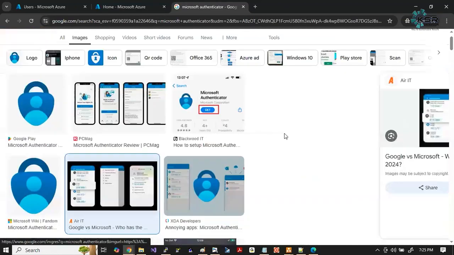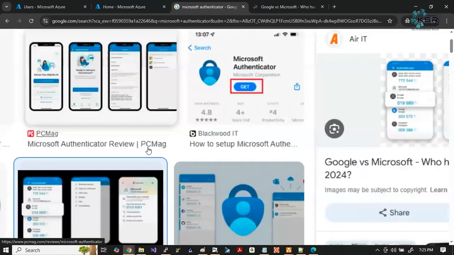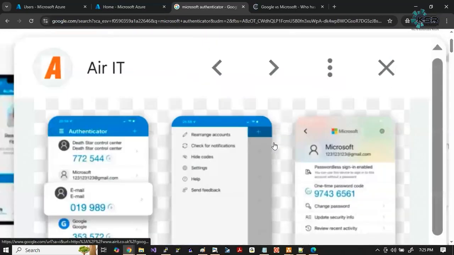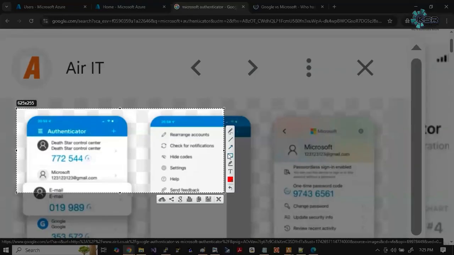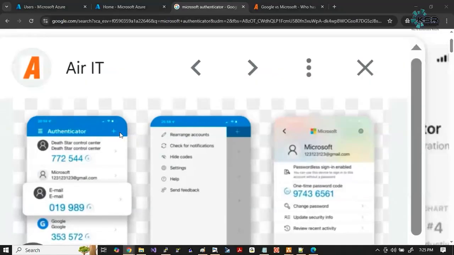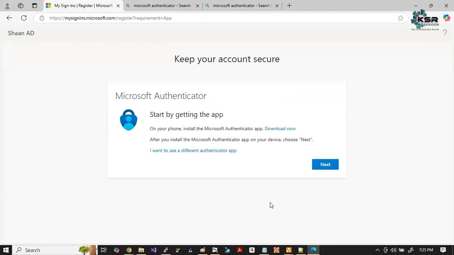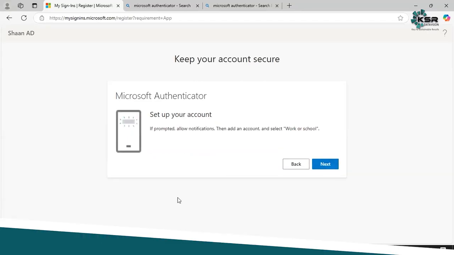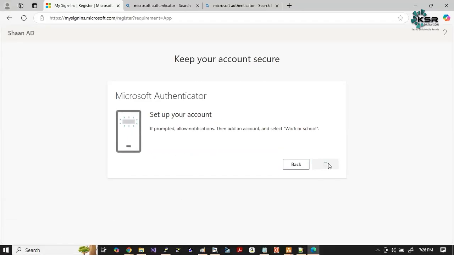Okay, so now you see here, guys, this is how your browser or image is going to look. Let me show you the image. If you zoom in, you have a small plus button here. Just click on this plus button and start registering. Download your Microsoft Authenticator app and click on that plus button. It will ask whether it is a personal, work, or school account. Just click on personal account. The moment you click on personal account, it will ask you to scan the QR code. Click on the next button here. So now I will say next.